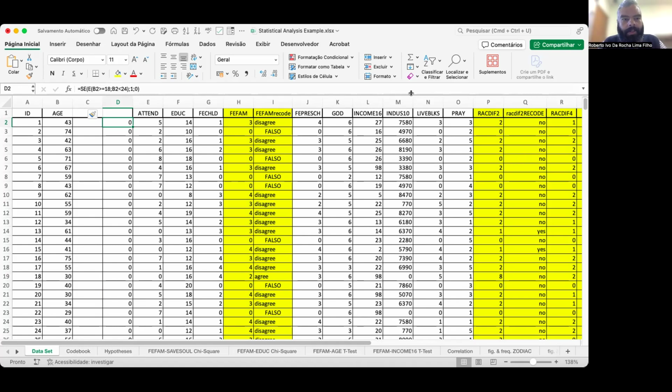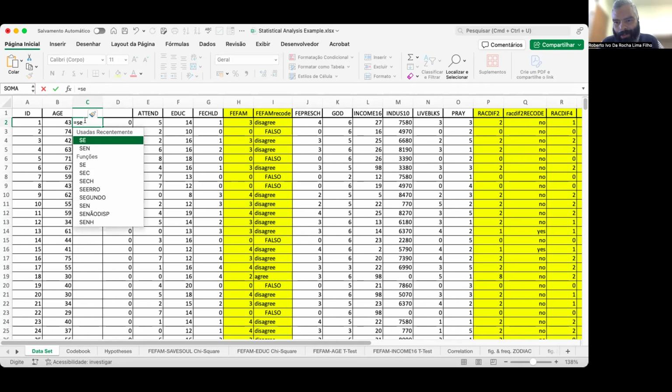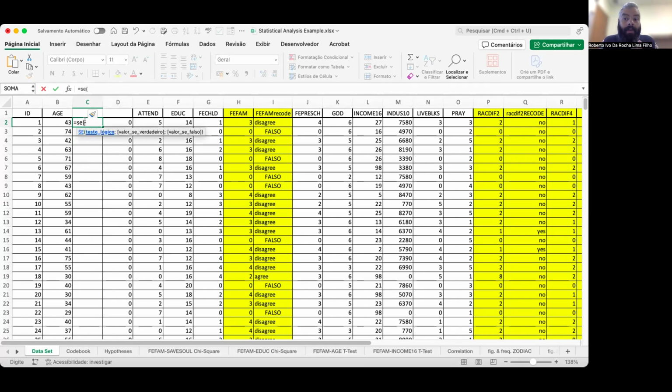In order to perform this type of analysis, I'm gonna hit equal and if, right? I apologize, but my Excel again is in Portuguese, but I'll try to translate it. So when I say if, it's gonna pop up the name of the function, and then I'm gonna open up a parenthesis. Then they're gonna ask, what is my logical test? What I want to know, right? And then you're gonna see value if it's true and value if it's false, right?